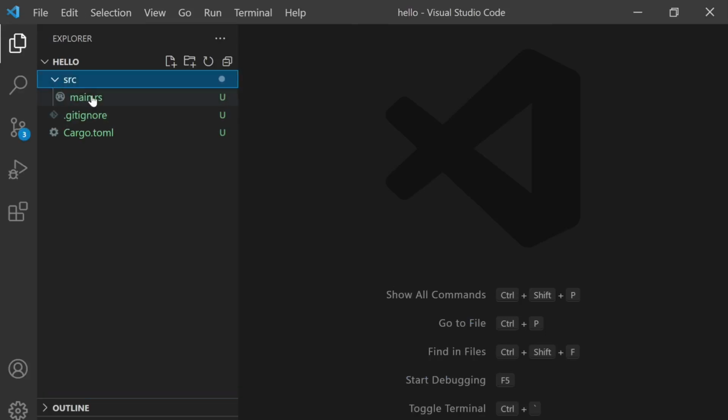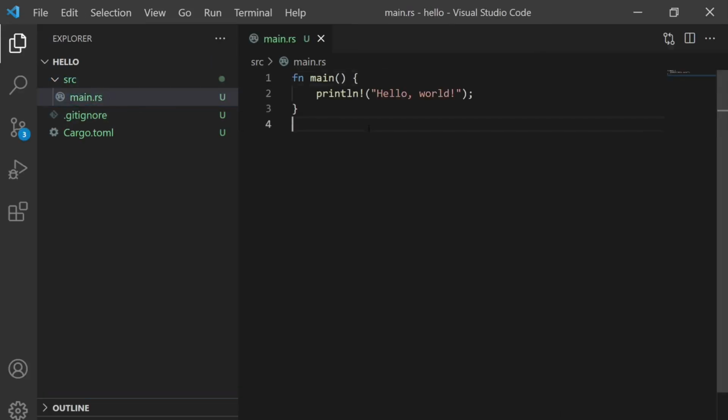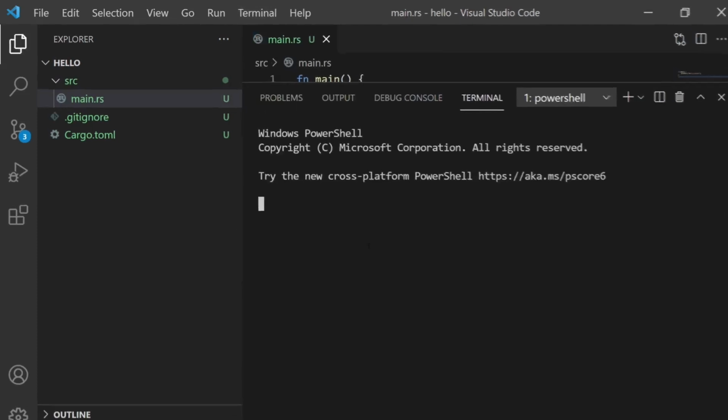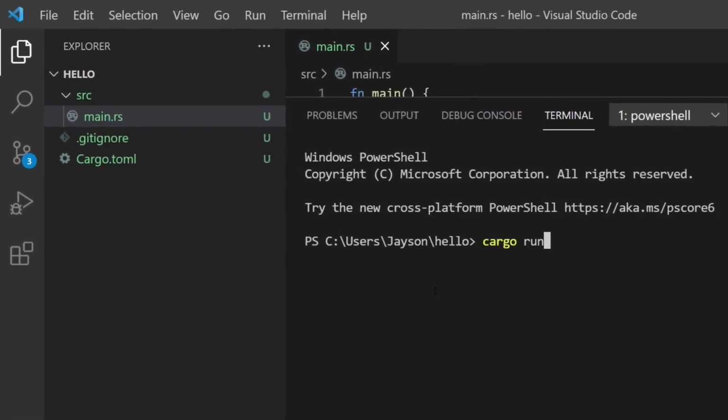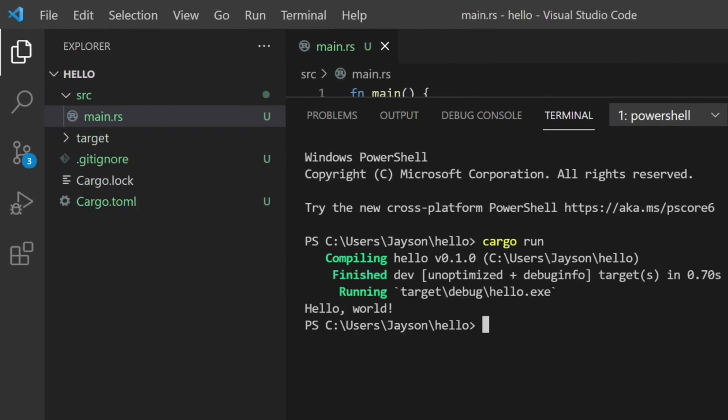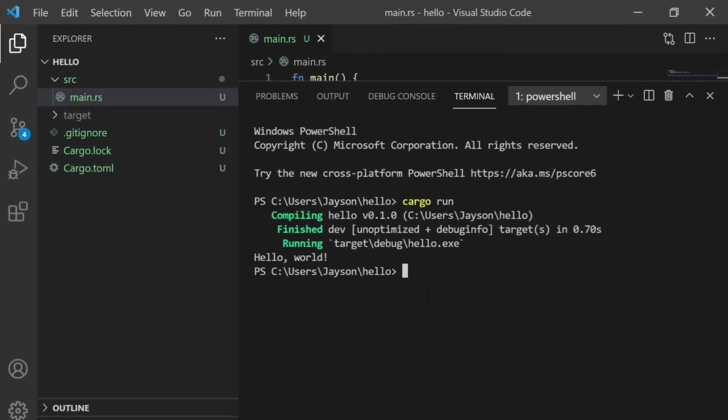Once the editor reloads, you'll see that we have a main.rs file with some Rust code in it. Go ahead and click on Terminal, New Terminal, type in cargo run, and the program should compile and run, and you should see a message indicating Hello World. Once you see that message, you know that your Rust installation is complete and working properly, and you'll be ready to write Rust code. If there are any errors when you attempt to execute cargo run, please see the video description for possible workarounds and fixes. Otherwise, you're ready to get started.